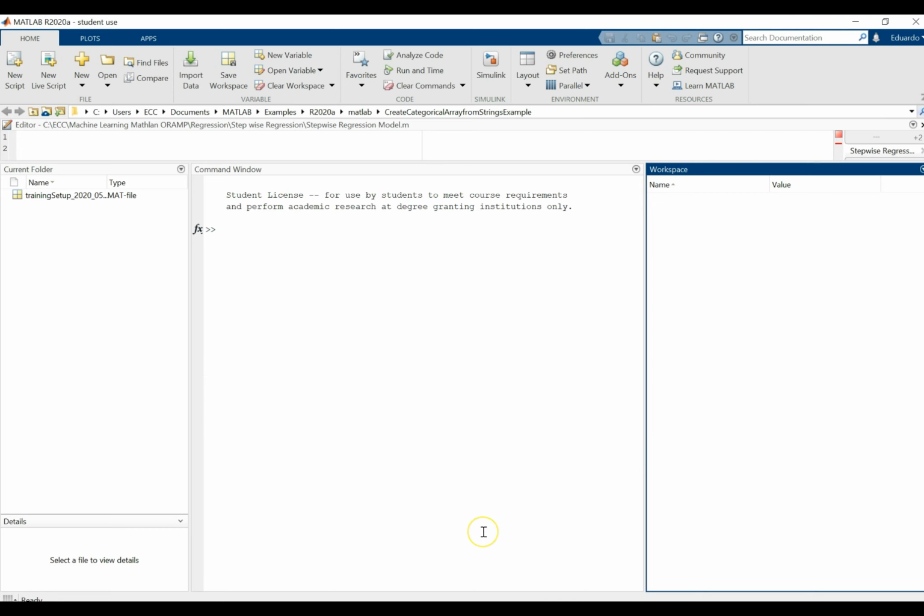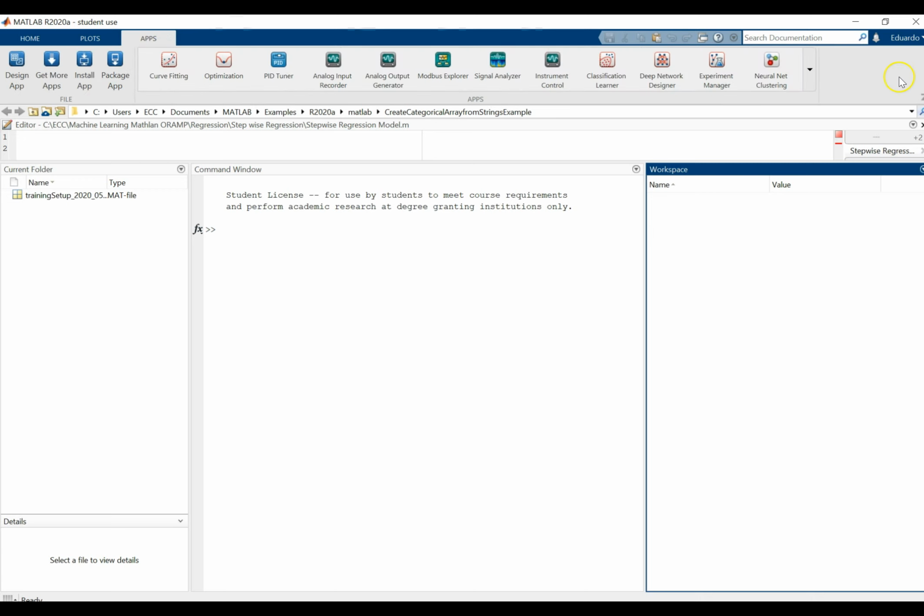So here we are. We're in MATLAB now. What we are going to do is to open the convolutional neural network application. So we need to come to the neural network, and here we have the option of Deep Network Design.